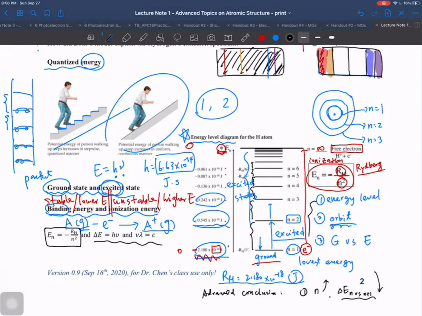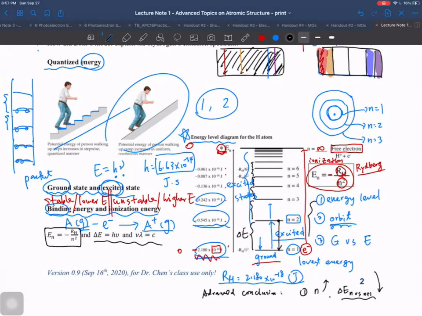What's the idea? When the electron is in the excited state, it's unstable, it wants to be stable, so it will transit back. But there is an energy gap. So based on the law of the conservation of energy, the energy difference must be shown in a certain style, right? This energy difference will change into a photon, or you can say a light with a certain energy. And the energy of the light is supposed to be exactly the same as the gap.